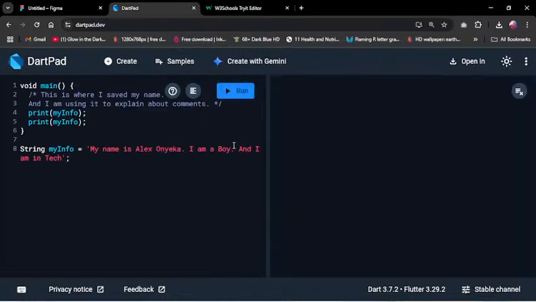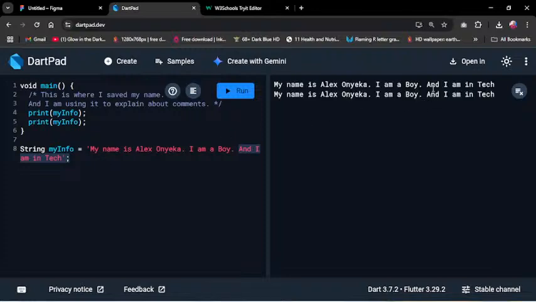If I run it again, you see that it has added this I am in tech. Look at it, I am in tech. It added it to the two places. But if I wrote it manually inside, and like I said, if I have used it in maybe 20 to 30 different places on my application, I'll have to start going back looking for those places.